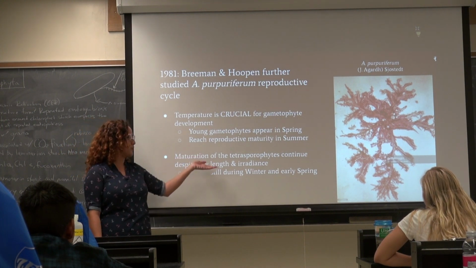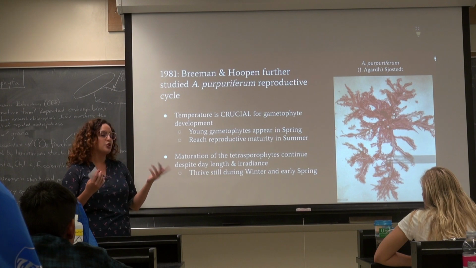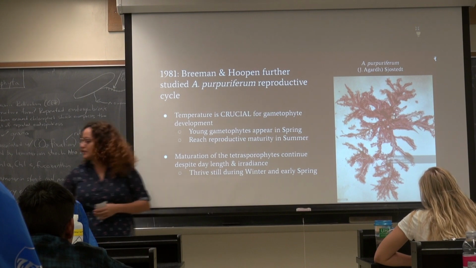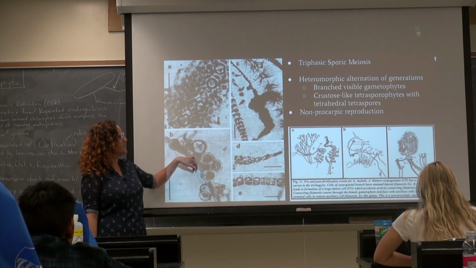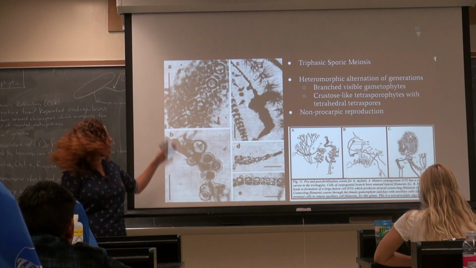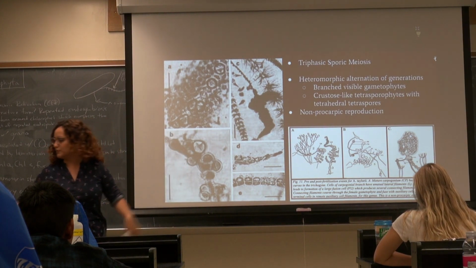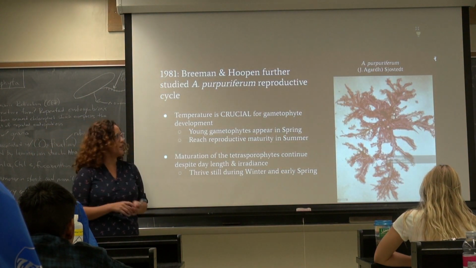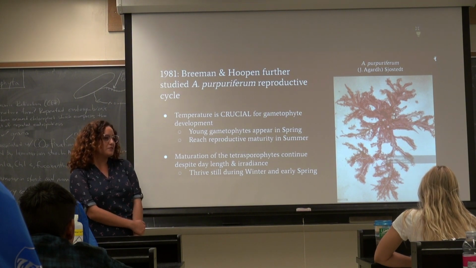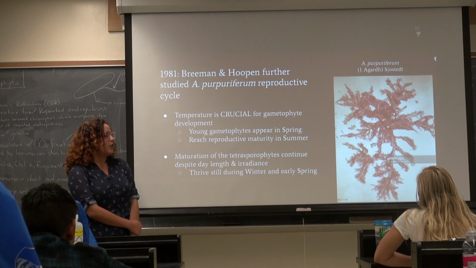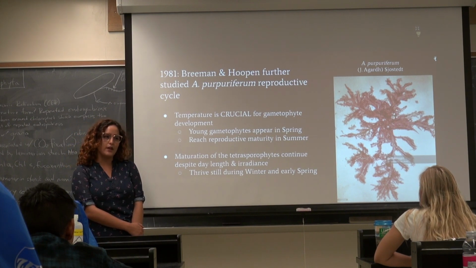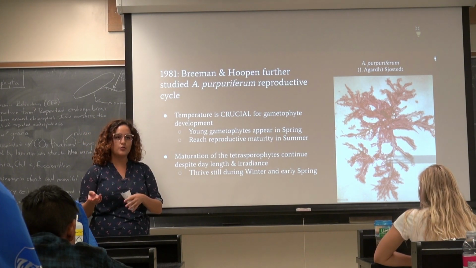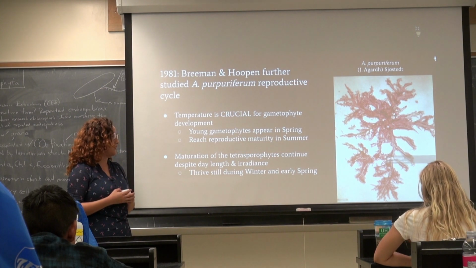What ends up happening is that their tetrasporophytes continue to mature within cold waters, such as during the winter and early spring. As in the picture before, they do have the tetrahedral tetraspores, as shown in this electron microscope image. They are continuing to investigate more upon this heteromorphic alternation of generations, because all they've found so far is that the tetrasporophyte really does thrive. They tried placing it in deeper waters where there isn't enough light exposure, and then they also realized that this is a perennial.